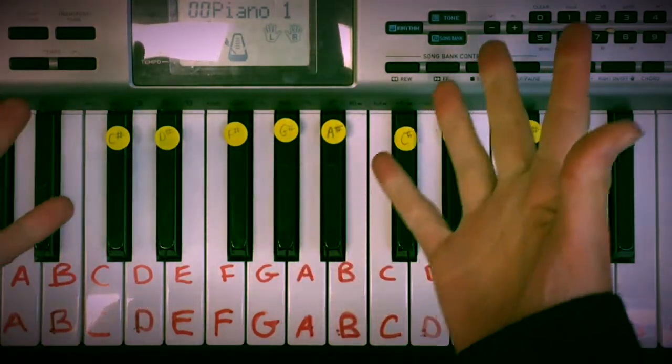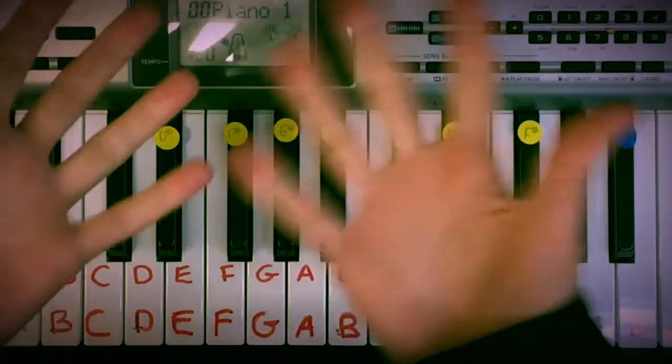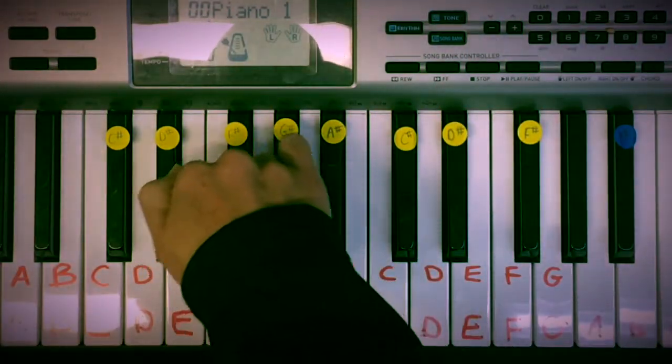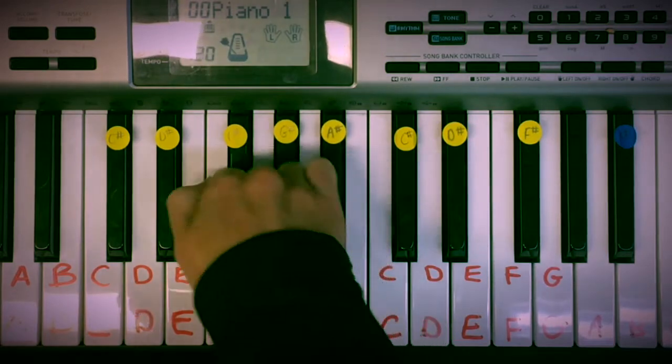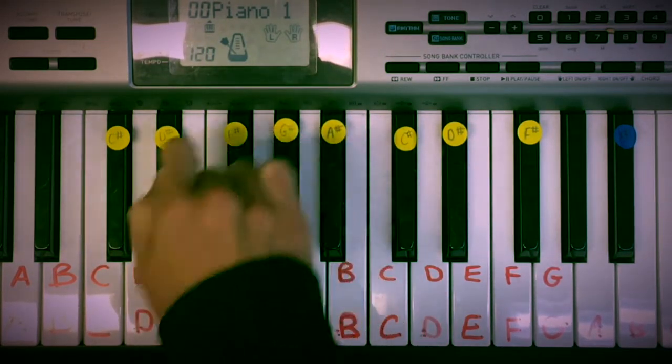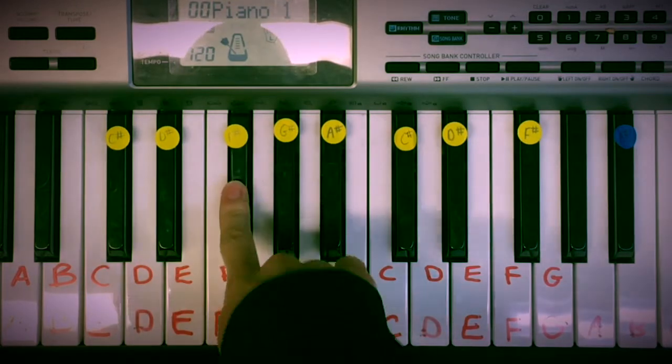Now the great thing about part two is it's pretty much exactly the same, but backwards. So instead of rolling up, we roll down. So we go roll down, tap, tap, roll down, tap, tap, roll down, finger, finger, finger, finger.